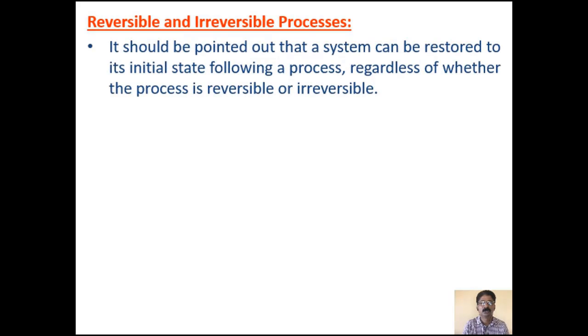Continuing, it should be pointed out that a system can be restored to its initial state following a process regardless of whether the process is reversible or irreversible. This is very, very important. Now, you see in the previous example that I considered, there is one more factor which is affecting this process. That is, when the piston moves from the bottom to the top, right? I think you can recall that diagram.